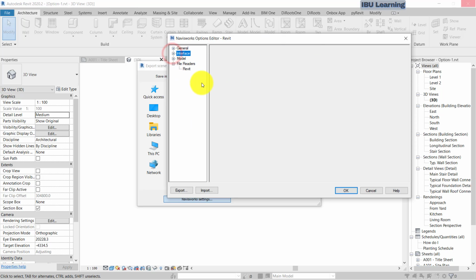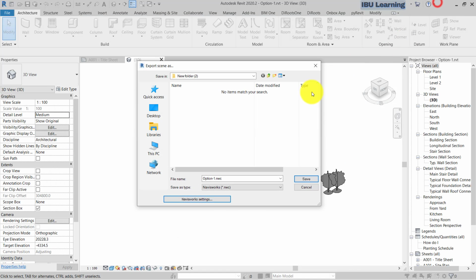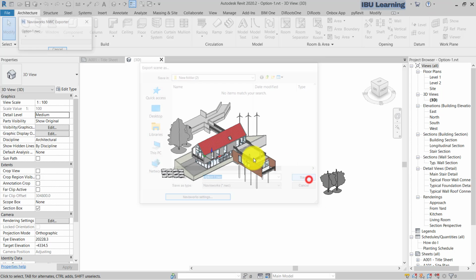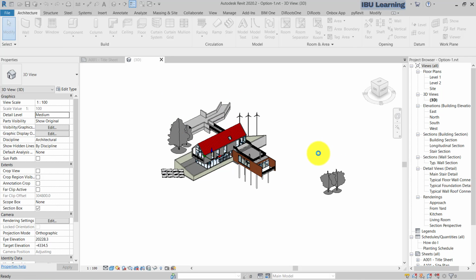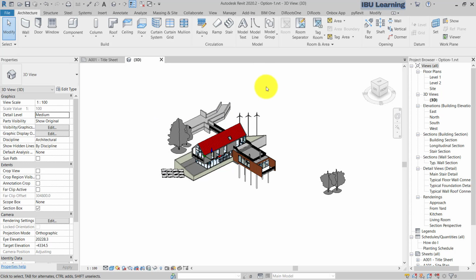So I prefer default settings. I don't want to change anything now, and I will go to save this. It will take some time, depending on how big your model is. After that it's finished. So option 1 is finished.